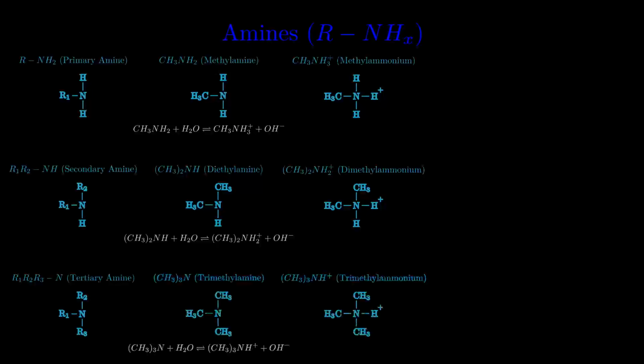Typically, we're only going to deal with the ones that have 2, but the ones that have 1 have popped up before, and I'm sure the ones that have had 0 have also popped up before. So basically, let's look at that top left one. RNH2, that would be a primary amine. It's basically just the same type of thing we saw earlier, except you have 2 hydrogens bonded to a nitrogen, which is now bonded to your R group.